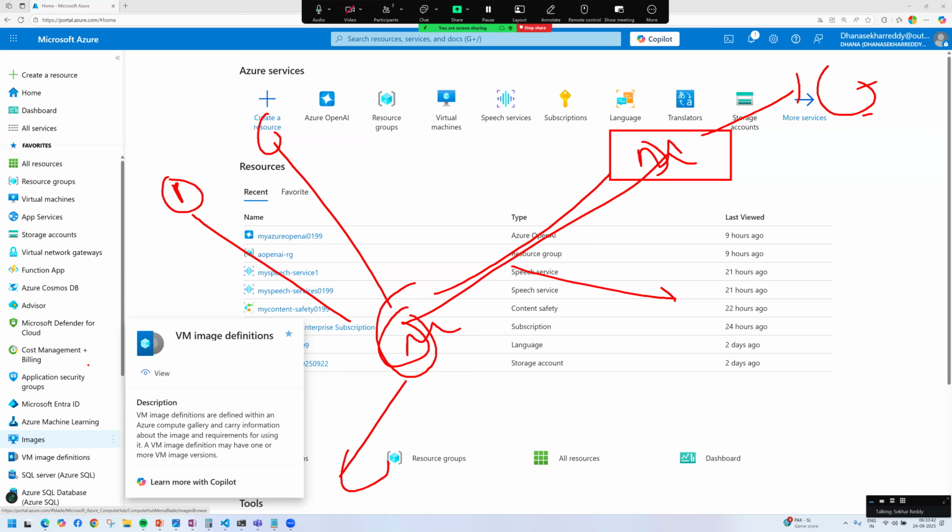For example, if they want to implement a Copilot kind of architecture in their environment, we will guide them on how to develop the Copilot and integrate it with their own application within their environment.